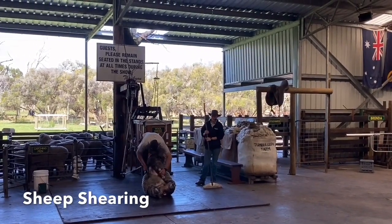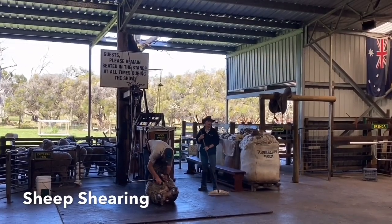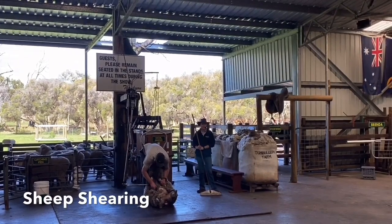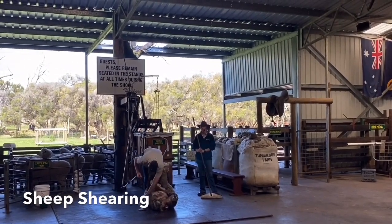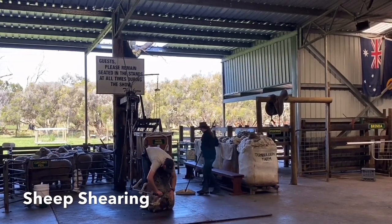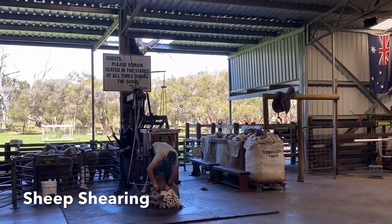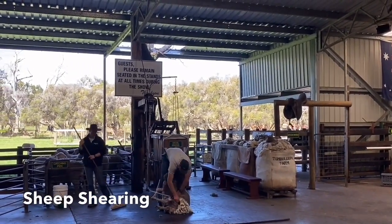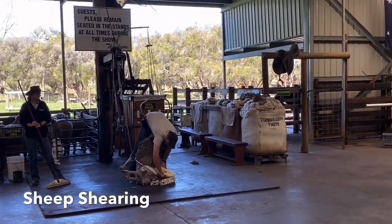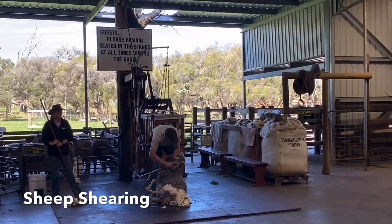In a commercial shearing shed, there will be more than one shearer, usually four or five working together. We call it a team of shearers. They'll start work at 7:30 in the morning, work for 2 hours, have a break and a cup of tea, go for another 2 hours, and go on for an 8-hour day.